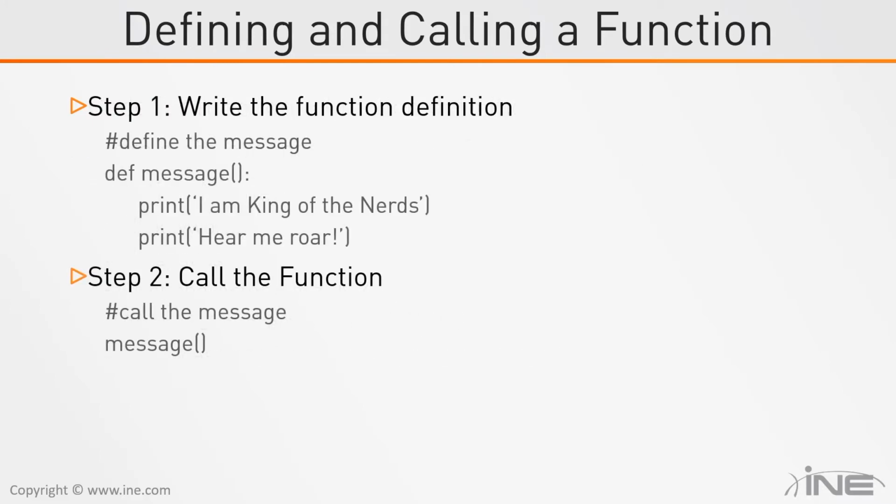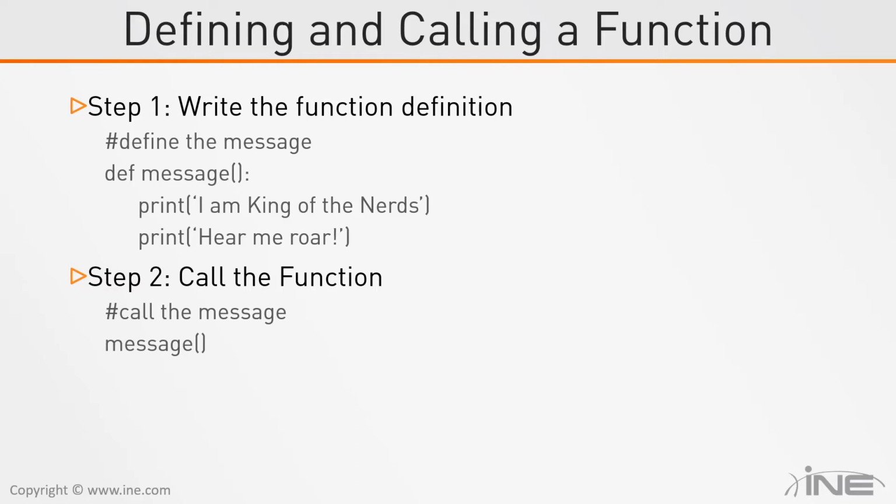So how do we actually write that function? Well, first of all, we have to write a function definition. Remember when we have that pound sign? We use a pound sign for comments, which means that the interpreter is going to completely ignore that entire line. Those comments are there so that we can know what that function is for. It helps us. So we're going to create a function that defines the message, and here we go.